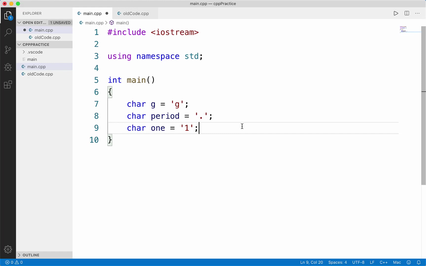So why use a character instead of a string? Well, the only reason I can really think of is if we are using special characters that just don't have a good string representation, which doesn't happen very often. And if we just don't need the functionality of a string. Strings are actually considered arrays of characters. And in languages like C, which are very, very low level, even more low level than C++, there is no string type. We have to use arrays of characters. So it gets to be a bit hairy.